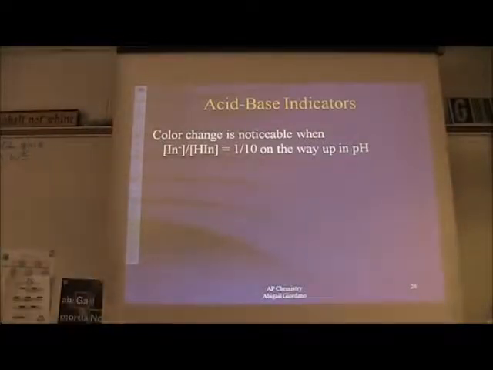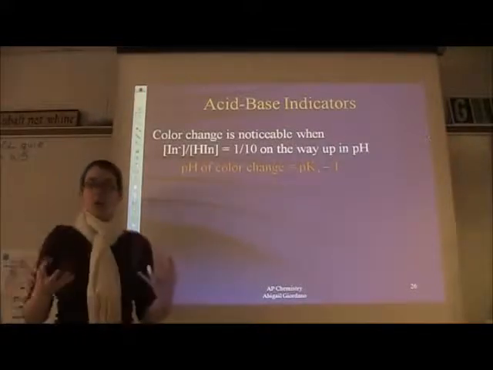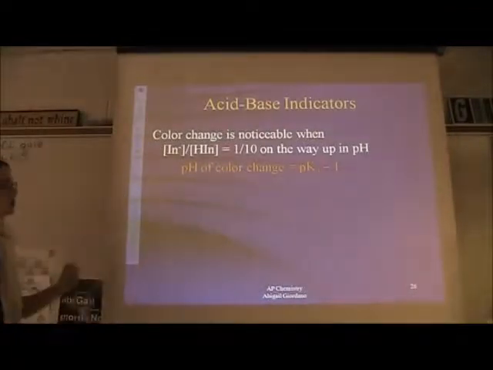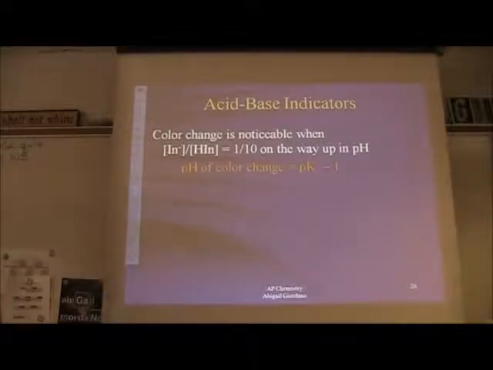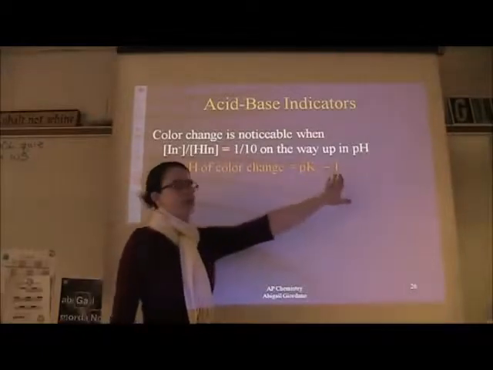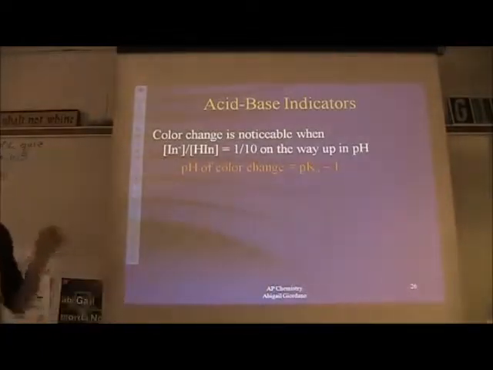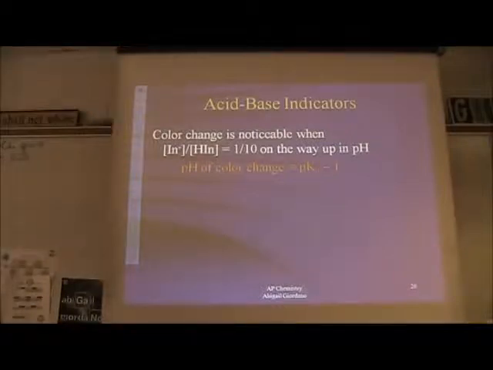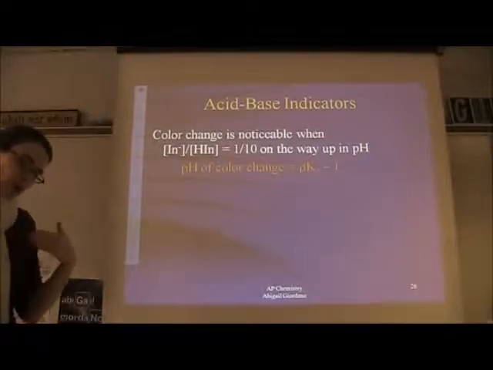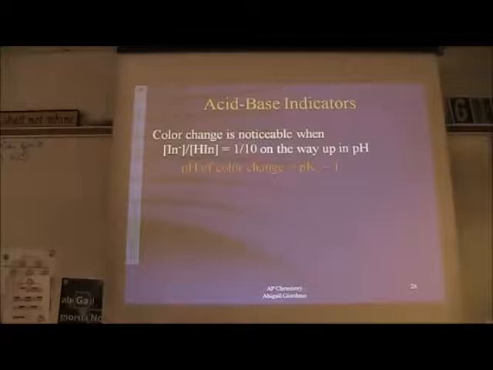Okay? There is some mathematical explanation here. I'm going to just sort of buzz through this and get to what's really important. If you are titrating up, which means I must be adding more and more base, the indicator will change color at a pH of pKa minus 1. Now, what does that mean? Well, remember that I said indicators are themselves weak acids. So they themselves have a Ka value.